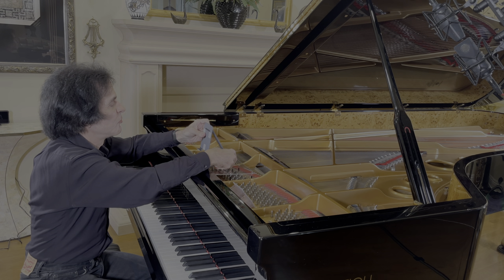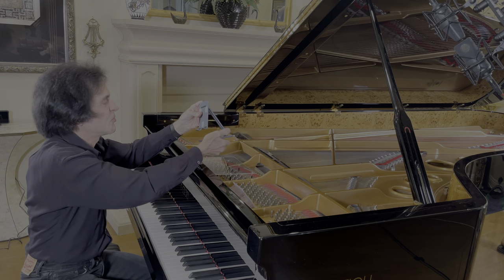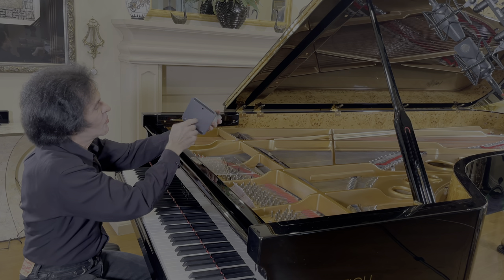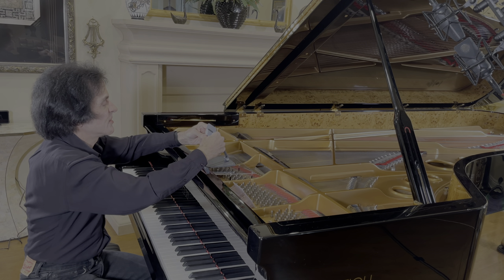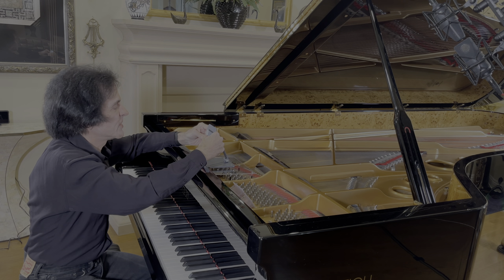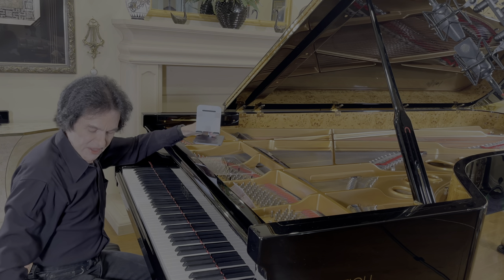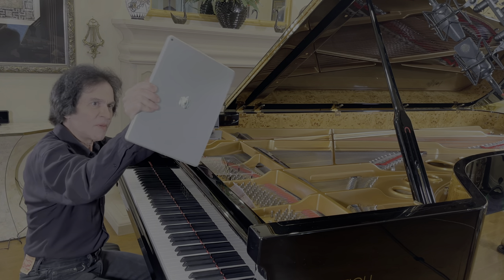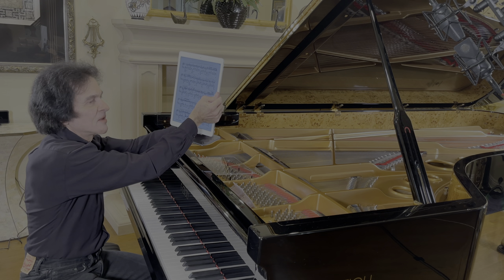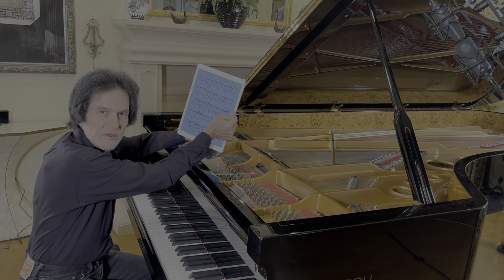If you want complete portability and want to remove the device from the plexiglass support plate, you can use Velcro in each of the four corners, with Velcro on the plate. Push it down and it's not going anywhere — it'll be quite secure. I have three little patches of Velcro here in case I want to stick the iPad directly to it for extra security, though I haven't found that I really needed that.